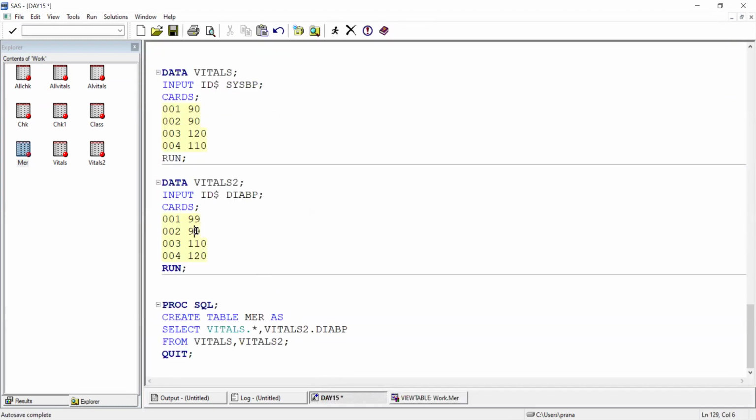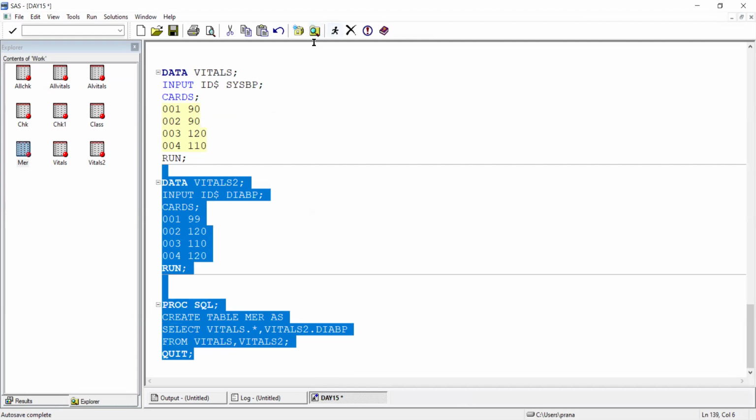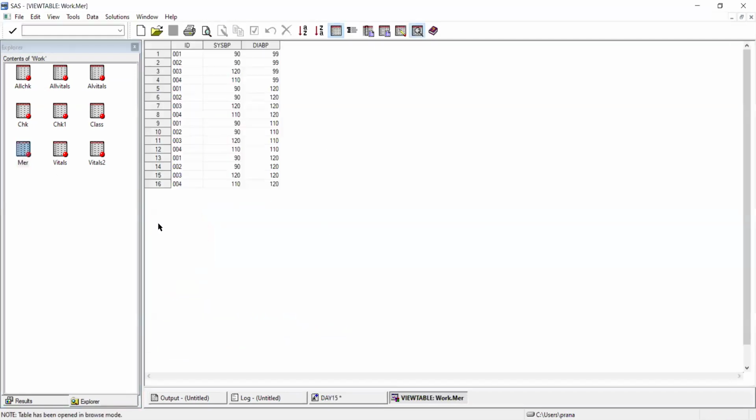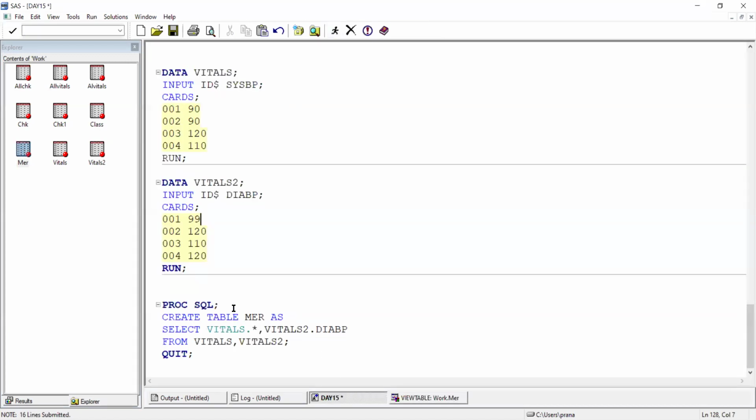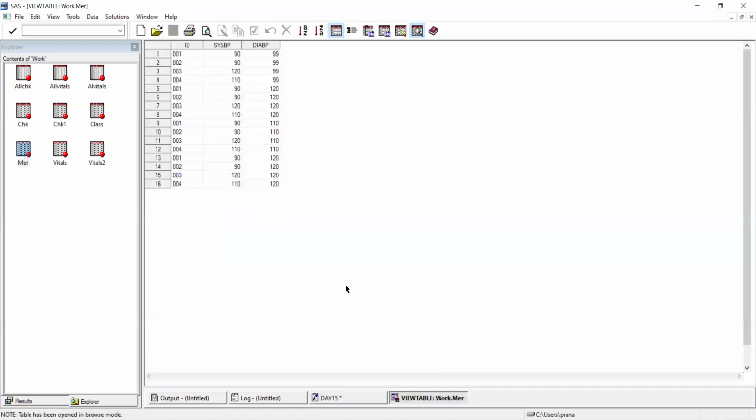So I will change the value so you can clearly understand. So now you can see for the first observation the diaBP is 99. So all these four observations were merging to this first observation only.